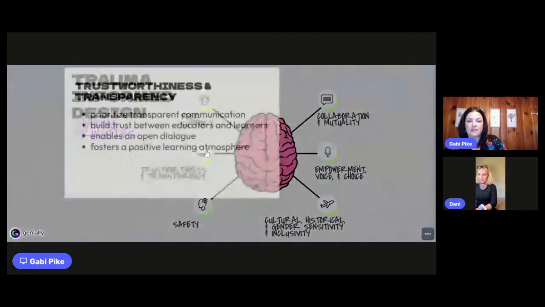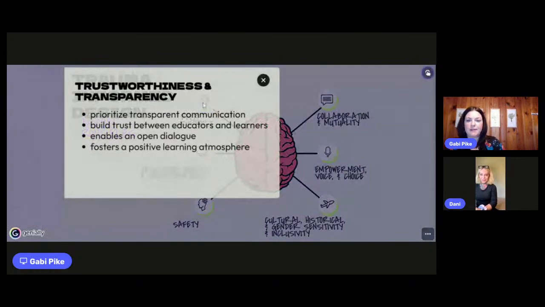Now we're going to dive into trustworthiness and transparency. If you all have known a brand name, you have placed some sort of trust into that brand name. For instance, in the US, things like McDonald's, Nike, etc. We expect a certain type of quality when we purchase any of their products. That is the trust that we're placing in them. Same goes with anything else that we create design-wise or product-wise.